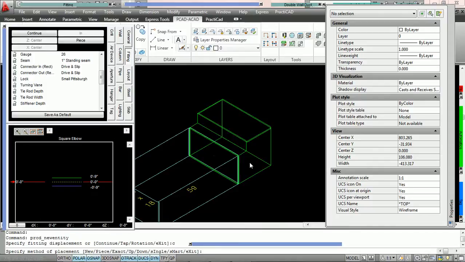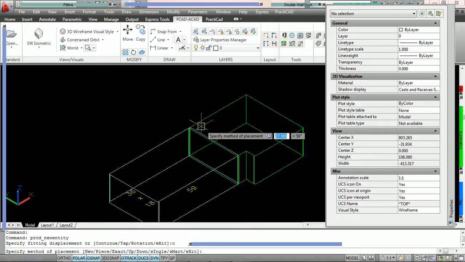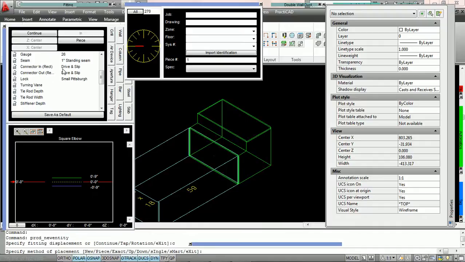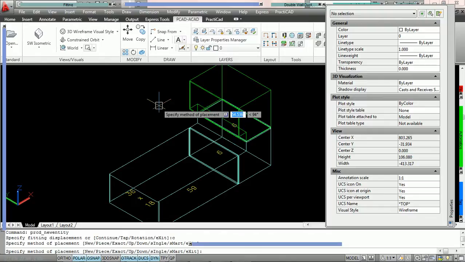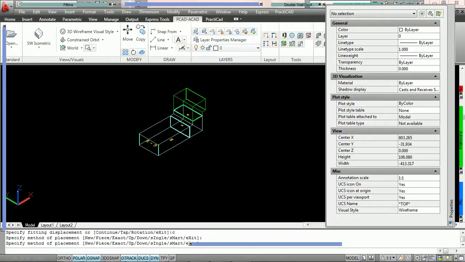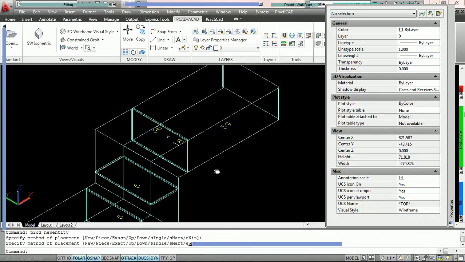So what we've got is the ability to just rotate our fittings using complementary connectors. And if we're going width to width, it uses compatible. If we're going width of one fitting to the depth of another fitting, it uses complementary. So here you can see we're going to attach an elbow. Then we're going to take this elbow, we're going to rotate it, and then we're going to add one more piece of duct.